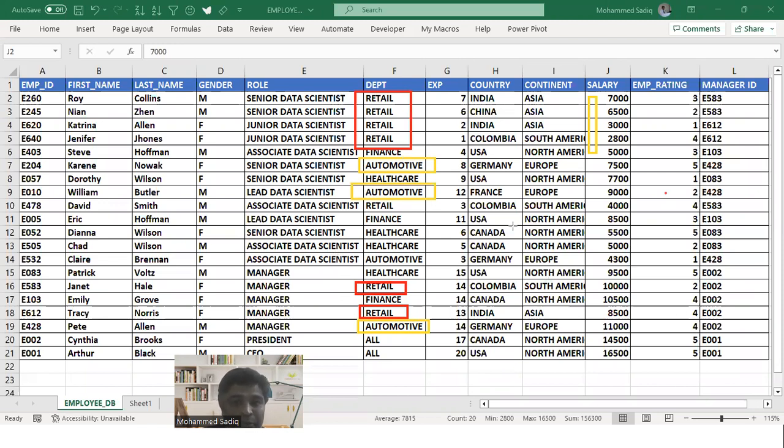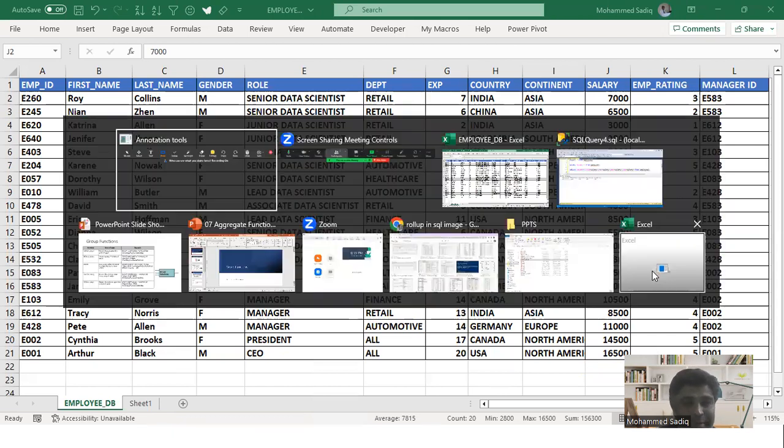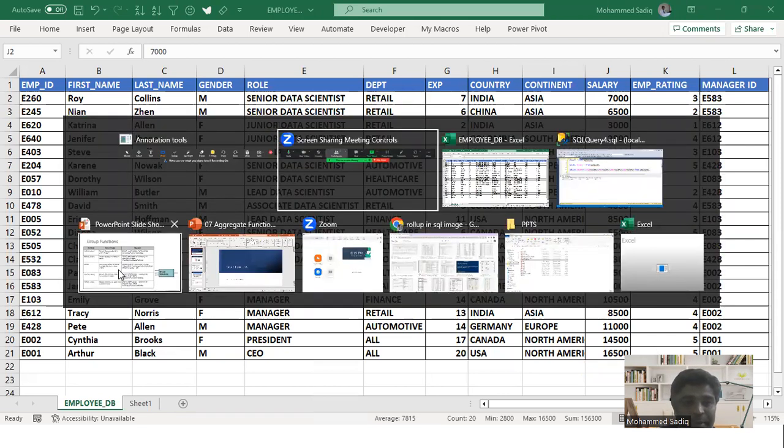I want to know what is the total salary. It says 1,56,300, but I just want to know the total salary expenses department wise. That 1,56,000, I want that to be divided based on the department. I want to do the grouping. Like in Excel, what we generally do is use a subtotal for this. Something similar to that. So in SQL, we have something called a group by. Let us try to understand this.